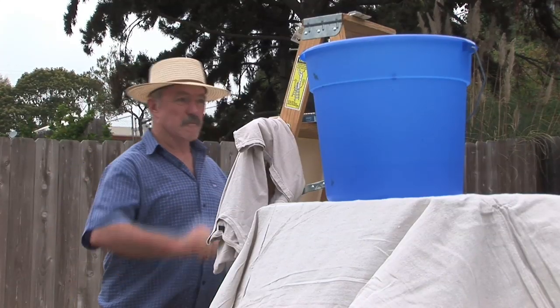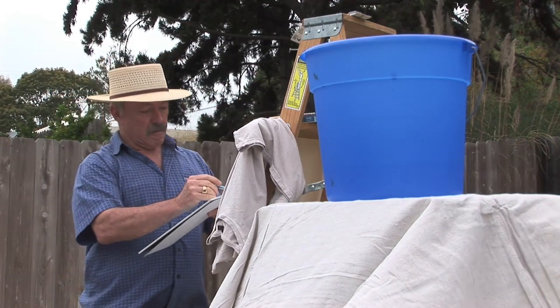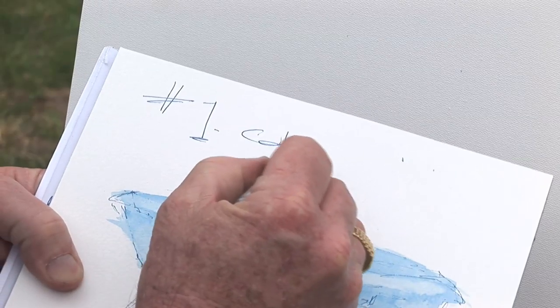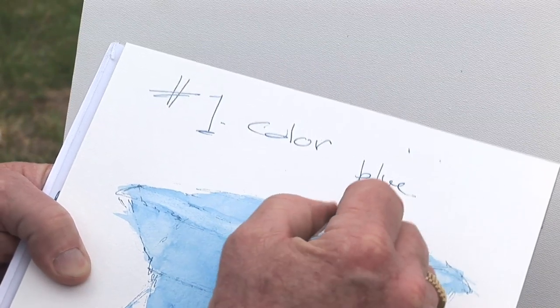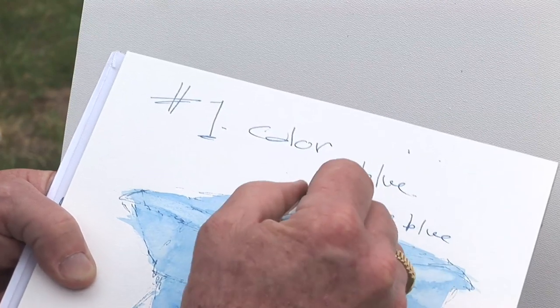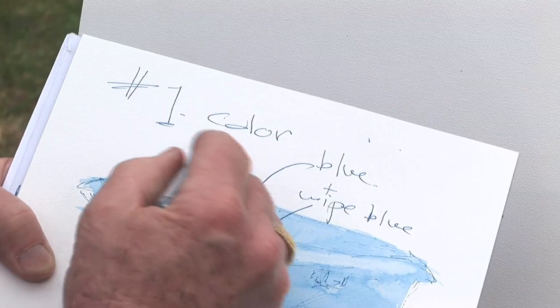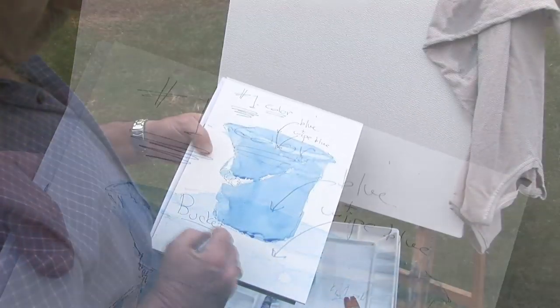What an easy starting point for painting. The number one here is colour, and the colour is blue. I've added something else to it, and those two together have given me the look of the bucket. It's simply a rectangular shape with a bit of a triangle stuck at one end of it — and there it is, it's a bucket.